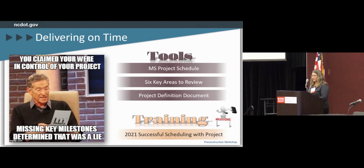So recently our team held a group working session for a project that we were managing to try to develop a schedule as a group activity. And I was very concerned about how that was going to come together. We started with the template that was provided and laid out to everybody that this was a working session and we were going to explore how activities would line up and talk about durations. And in the end, I think it was a very positive experience.